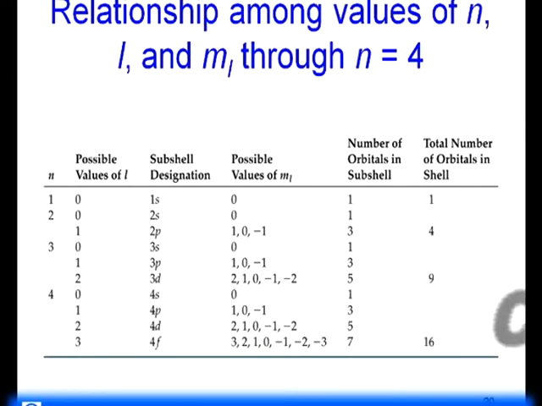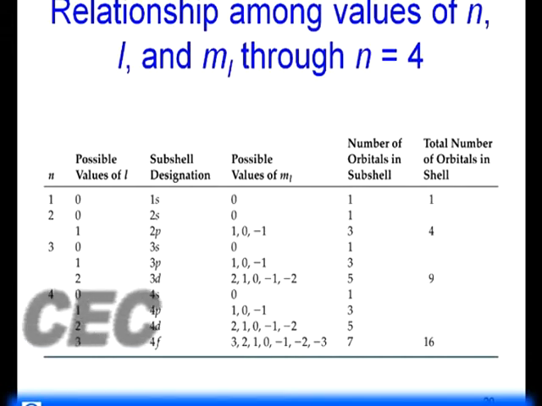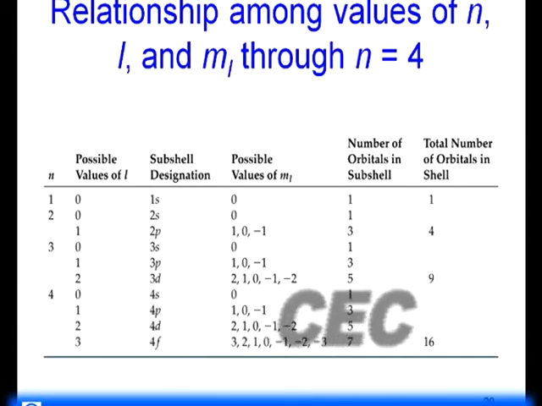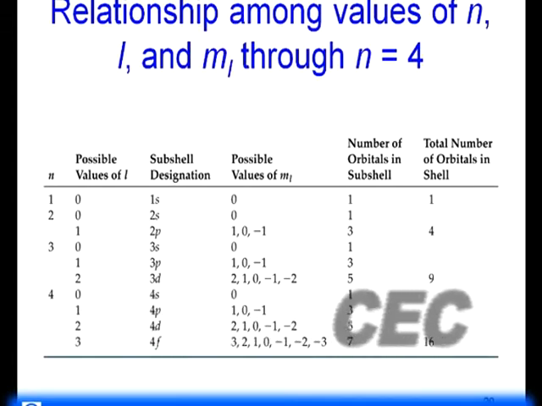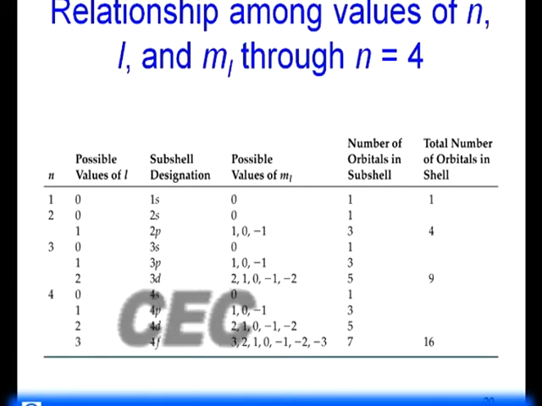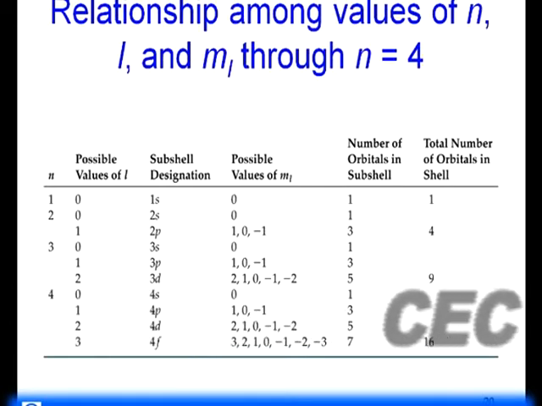The next orbital is when L is equal to 1. We call it 2p, and ml values now can be 1, 0, and minus 1. Recall I said 2L plus 1 values, so this means 3, and there are 3 such orbitals. The total number of orbitals when n is equal to 2 becomes equal to 4, and so on. We can keep on going up to n is equal to 3, n is equal to 4, and so on, and the values increase as n squared: 1 squared, then 2 squared, 3 squared, 4 squared, 5 squared, and so on.